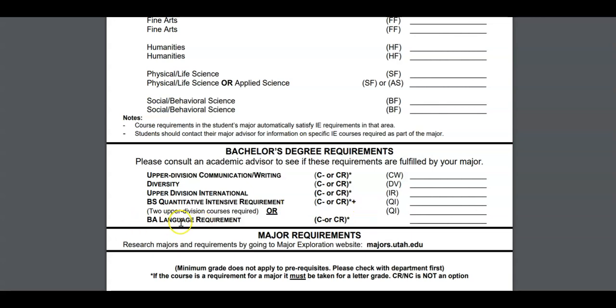Now for the BA, the difference between a Bachelor of Science and a Bachelor of Arts is the language requirement. If you want to pursue a BA, or if your major tells you it's only offered as a BA, some majors are only offered as a BA or as a BS. For example, the College of Engineering's degrees are only offered as a BS. If you want to do a language as part of your degree, you could do a minor or just take classes. But to actually complete the BA language requirement, it's letting me know I need 1 course.